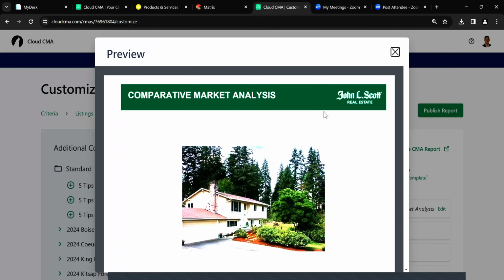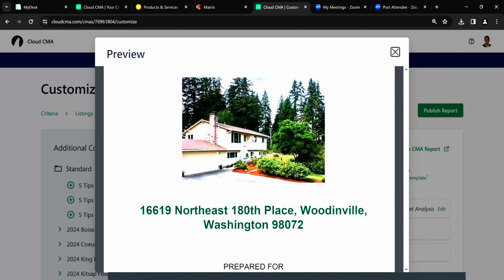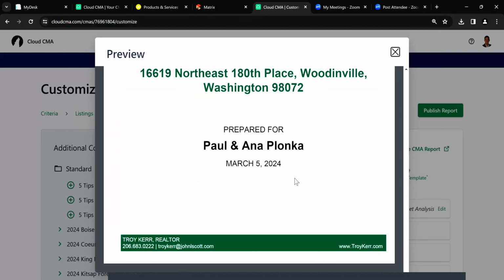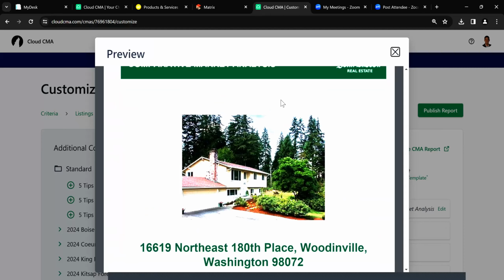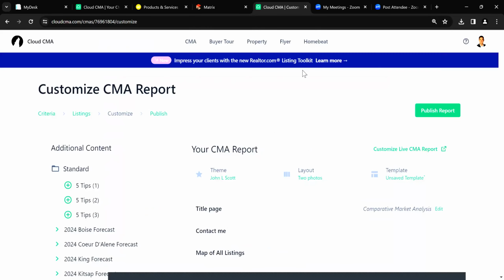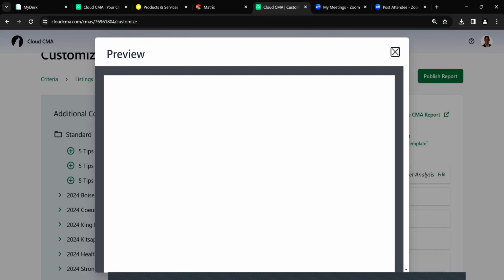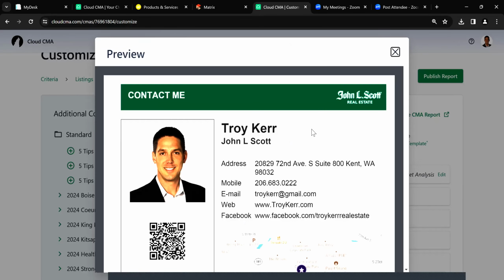Click this one, it's going to show the comparative market analysis, the front photo you took, hopefully, the property address, and who it's prepared for, the sellers, and it will date whatever day it is today. So it automates and adds in all your contact info and branding. Now, the second page is the contact me. This should have your information.